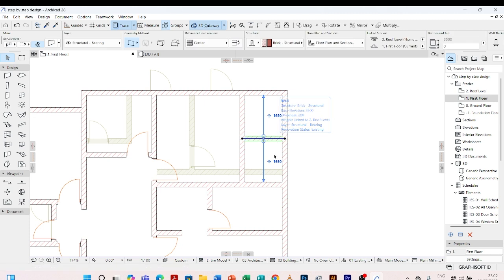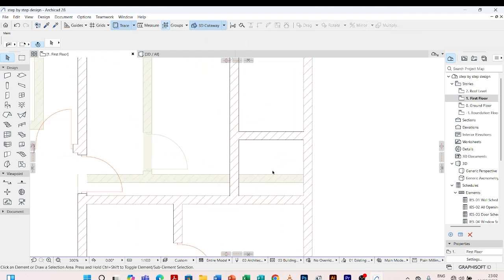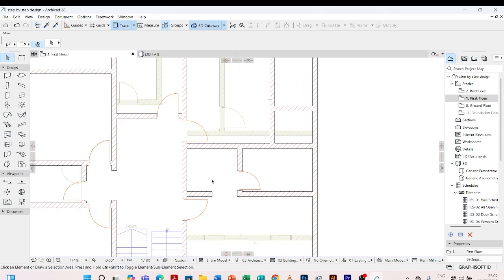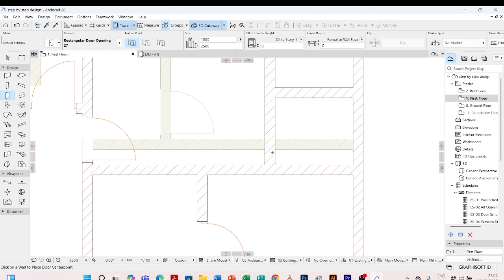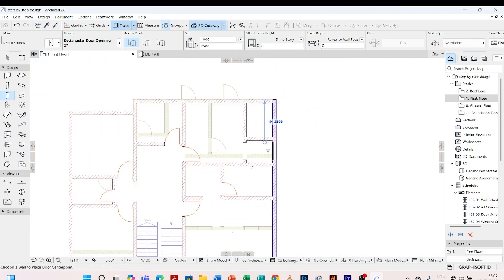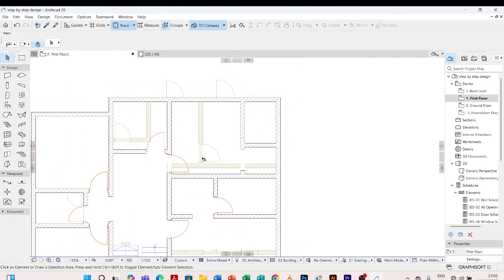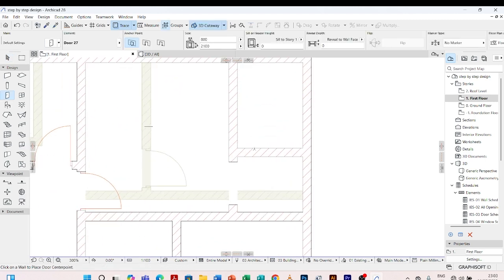So this can be, let me try 2 meters, 1.3 for the closet. I pick parameters of this opening, come here. I'll have my closet here, then the washroom here. So I pick my washroom door, pick its parameters. I have it right there.